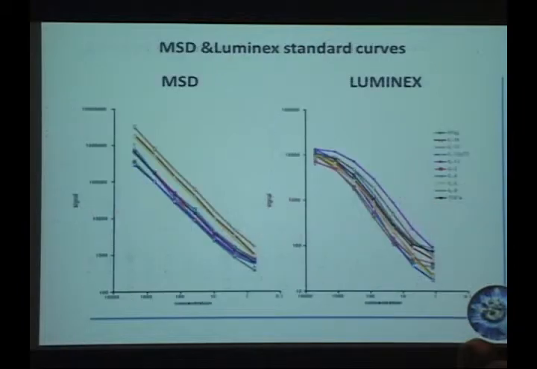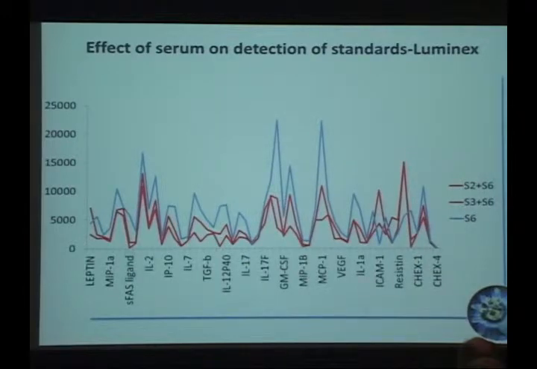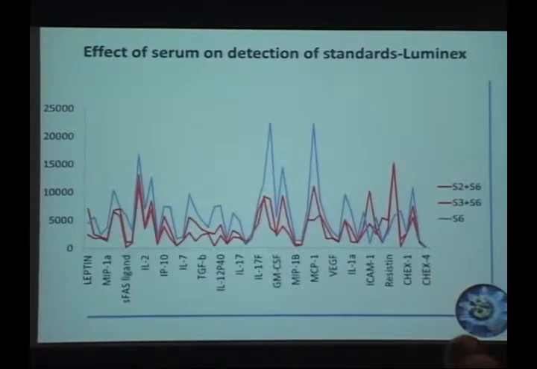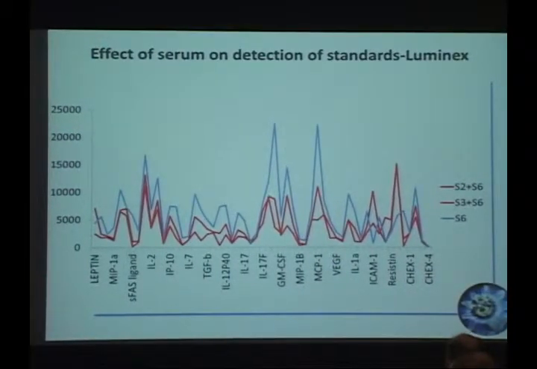Okay, so before I go on to the next slide, I need to reinforce again that we use our human control. I'm going to concentrate on our human control, or what we call CONS2. It's the second control that we've been using in the lab, and it is included, as I mentioned, in all of our assays. One topic that is very important in determining what is best to report: is it better to report the MFI, the intensity, or the picogram per mil?